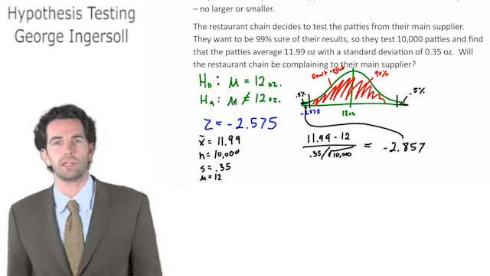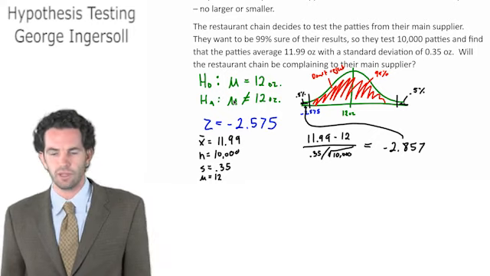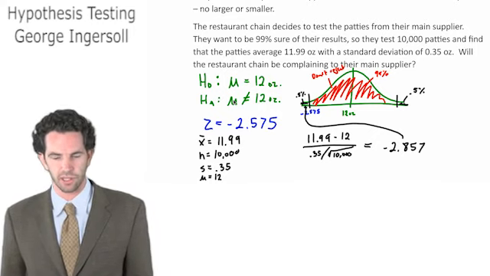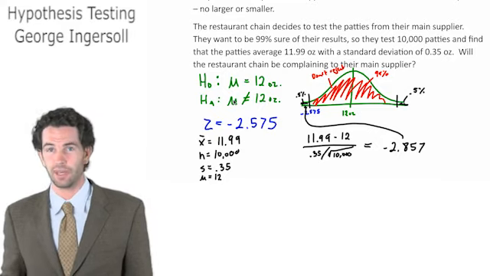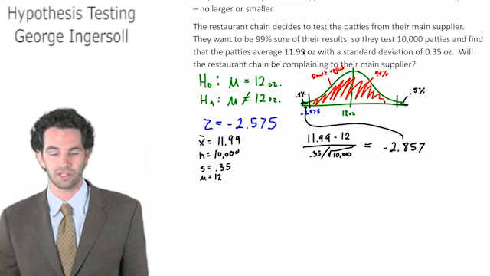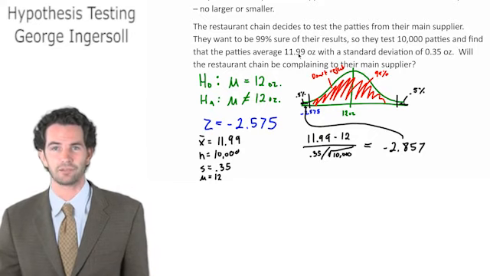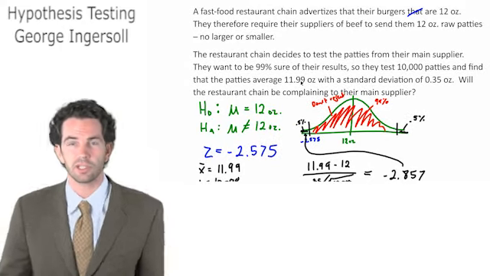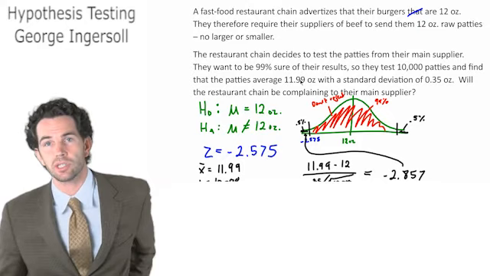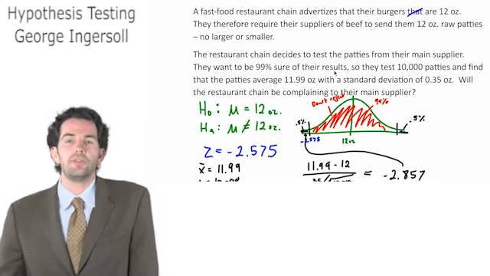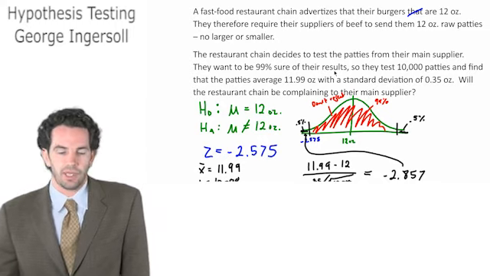Two things I want to point out here. Number one is this large sample size. When you're dealing with very large sample sizes, little tiny differences can make a big difference. You might have looked at this and said, I'm pretty sure that 11.99, that's really close to 12, so I think we're going to be okay here. But in fact, because we dealt with such a large sample size, we actually would have expected it to be closer to 12.